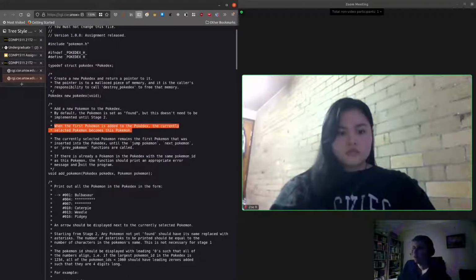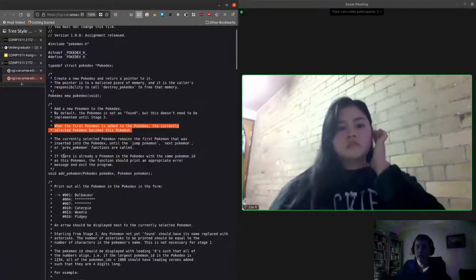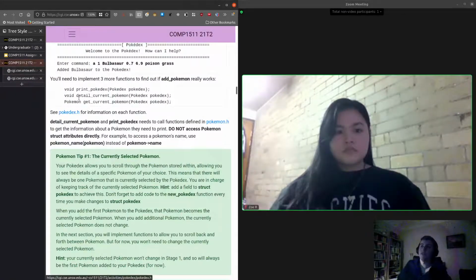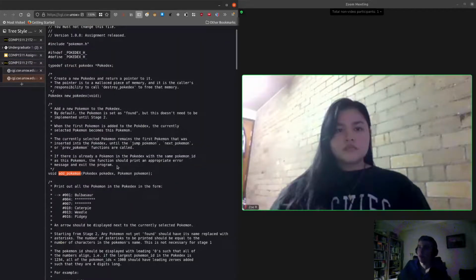It tells us about Pokemon IDs. Tells us about all these different pieces of information. But this is the reference for how add Pokemon should work. Now, for stage 1, we give you a little bit of extra help in the web page that we've got here. But certainly for the later stages, the main thing you'll be looking at is the Pokedex.h.